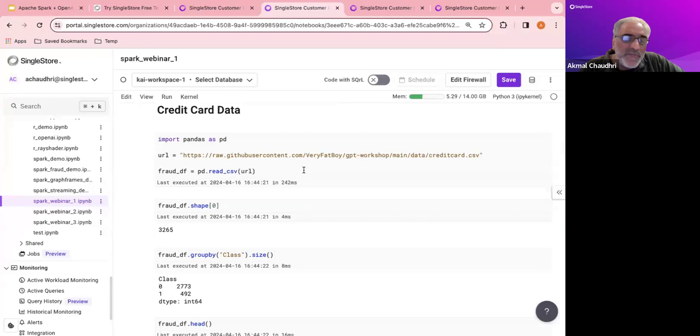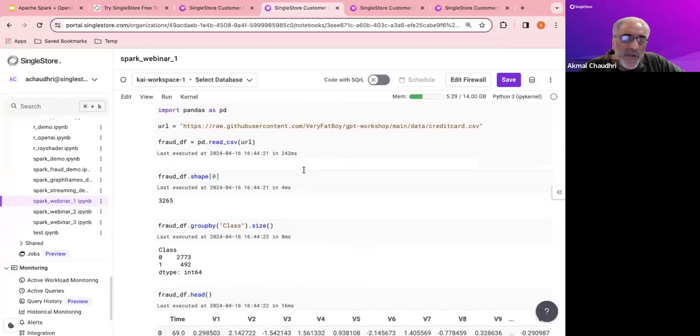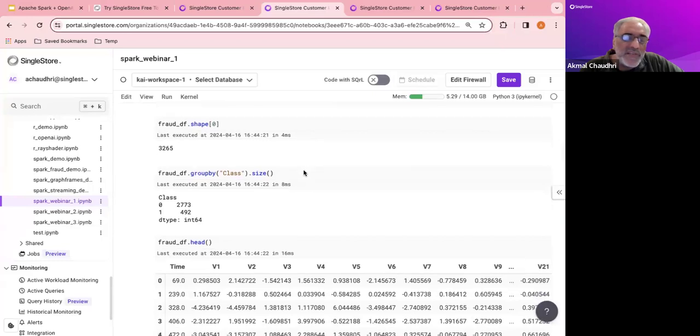I've taken some credit card data here and just read it into a pandas data frame. This contains both fraudulent and valid transactions for credit card. It's from a larger data set.